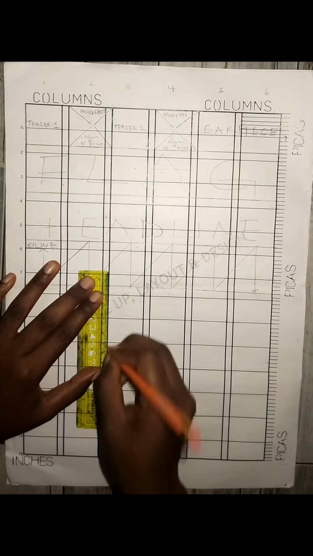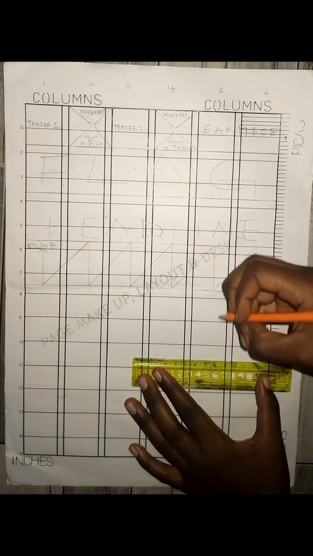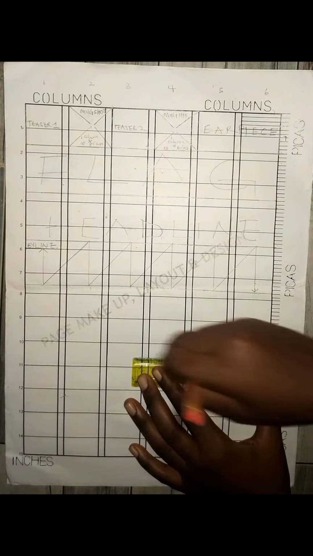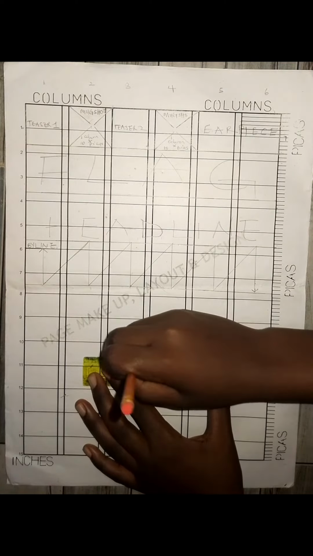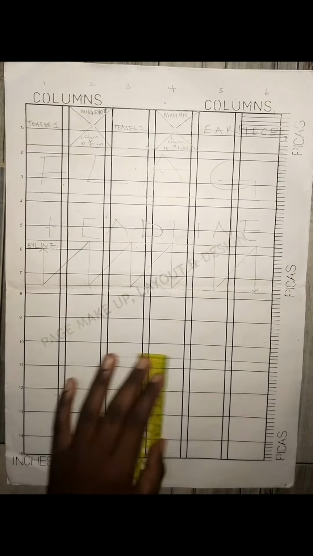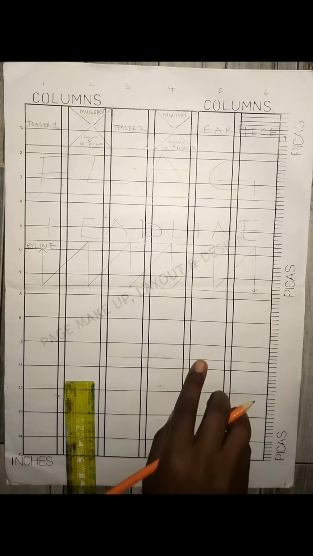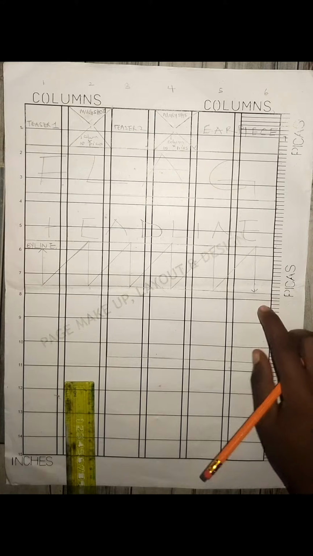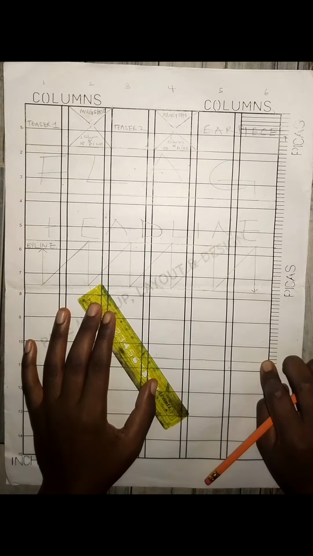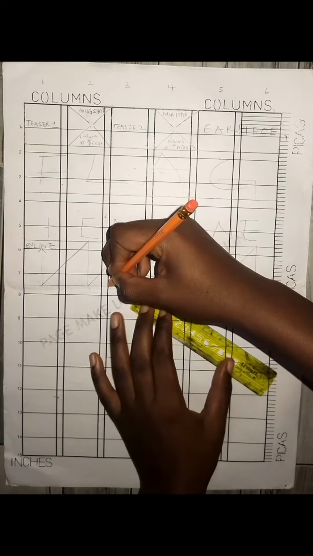Your flag, your lead photo, your headline, and then the teasers, how many teasers, so that you know how many teasers you're going to include up there or down there. If your lead photo is large, like 6 columns, it's going to contain a lot of space. So there won't be enough space for you to write your story, or maybe you can write your story and then decide to use just 1 column. You're going to map this out by X. For every photo, you have to map it out by X.